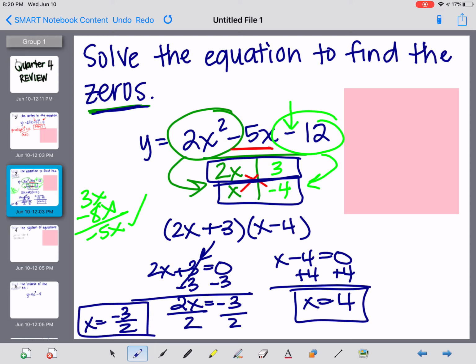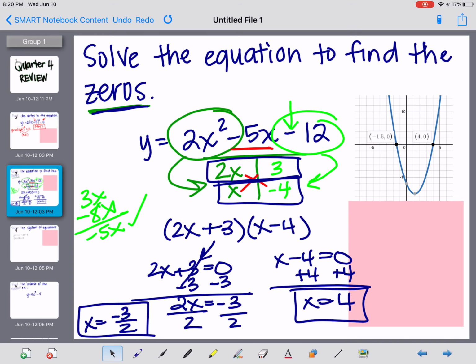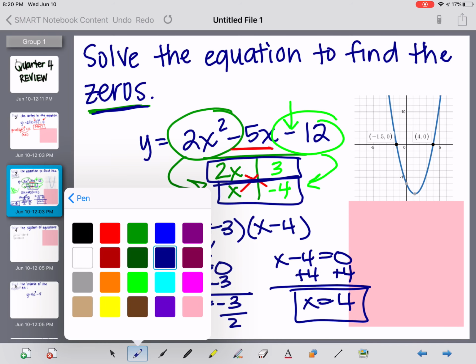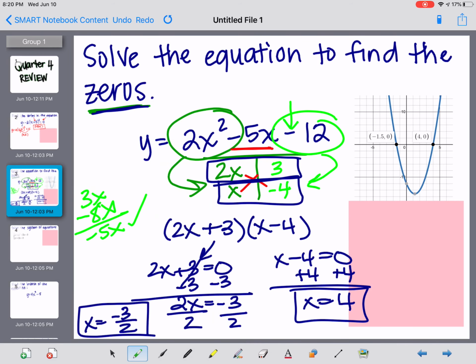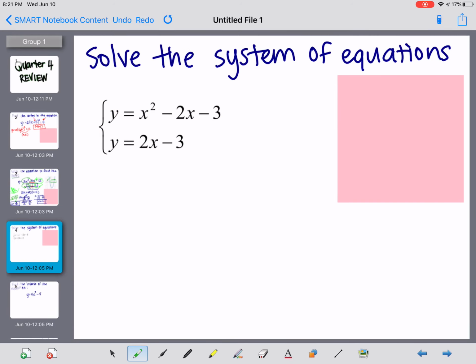Okay, so remember, factoring will help us to find the zeros or the solutions. So remember your t-chart. Now, you can also use Desmos. Okay, when you use Desmos, you still get x is 4. Okay, so when you get x is 4, that's right here. And then negative 3/2, if you put that as a decimal, you get negative 1.5. That's the same exact thing. So it works. Okay, so your answers are going to be those two solutions.